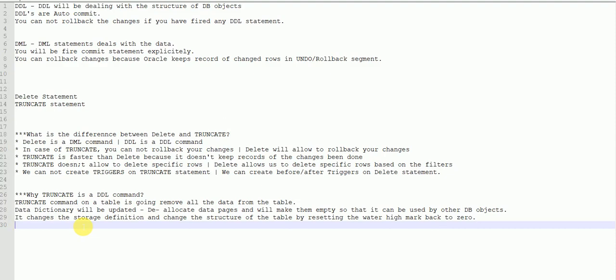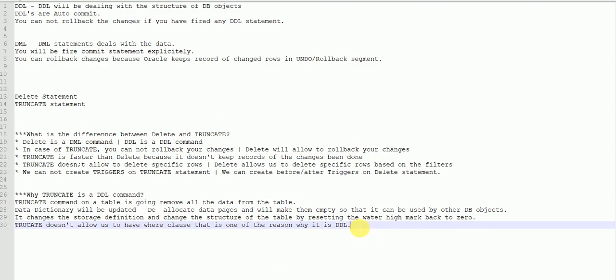Okay, whereas in case of the delete command, it allows us to place where conditions so that we can delete specific rows from the table, and that's why that comes under the DML statement.